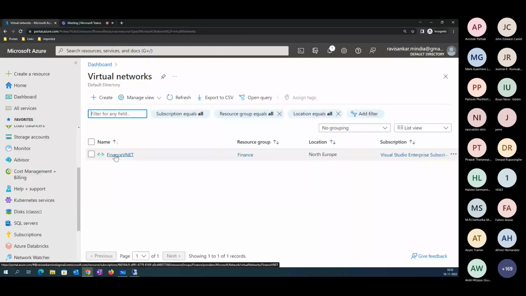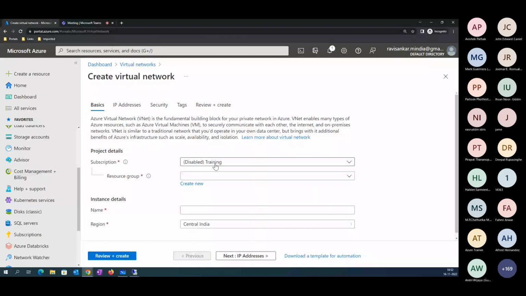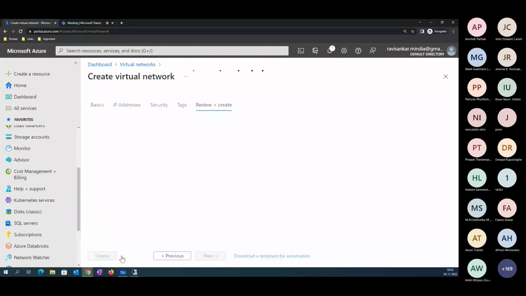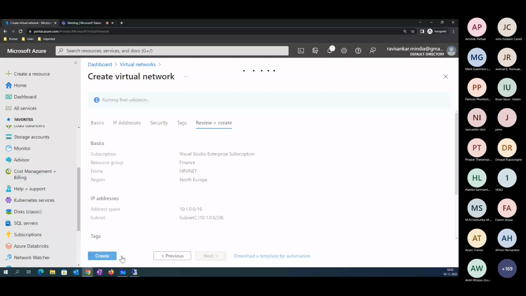I'll give the name, sorry, I'll give HR network, right? This is the name we have decided. Here also I just enabled a subnet called subnet C. And review and create. So right now we are creating another VNet here. That is the validation we are doing right now. Initiated another VNet creation also. It's in a progress state.